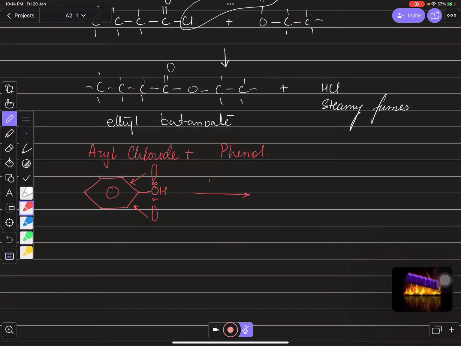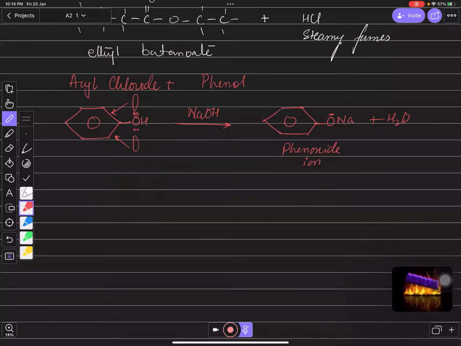So we will react it with NaOH, right? When you react it with NaOH, so it will form what? It will form ONa along with the water molecule. We know this, right? And this is what actually when you remove Na from here, so it would be phenoxide ion. Otherwise it is sodium phenoxide. अगर आप सोडियम के साथ इसको करते हो तो it is sodium phenoxide, और अगर आप इसको सोडियम हटा के बात करते हो it is phenoxide ion. जब आप ये ऐड करोगे तब रिएक्शन हो सकता है.